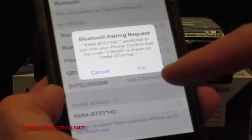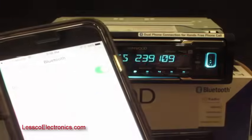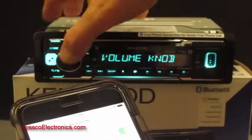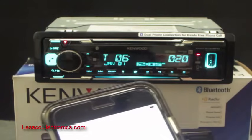It's doing a pairing request. See on the radio, it's saying press volume knob to pair. So first you hit here, hit volume knob. Ta-da! Done.